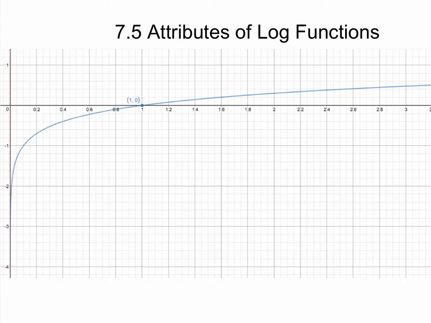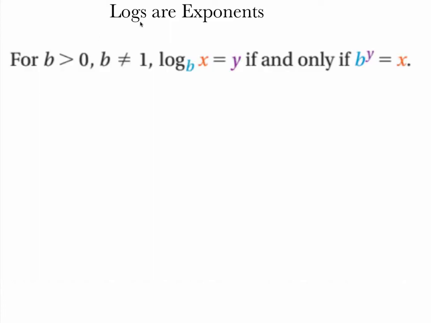Let's talk about the log function. Now, the one thing you need to know about logs is that logs are exponents. And we define them so that, first of all, b has to be positive and it can't be 1. The log base b of x is y if and only if, so this is your biconditional, b to the y is equal to x. So here, y is this exponent, and y is defined to be log base b of x.